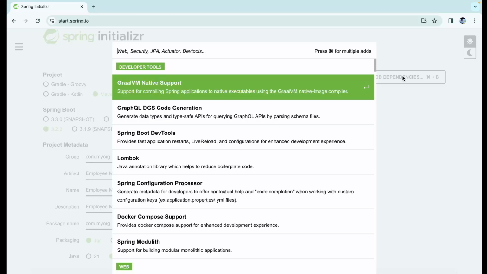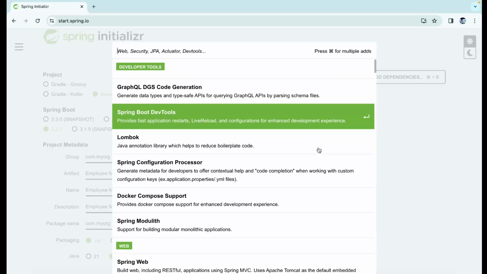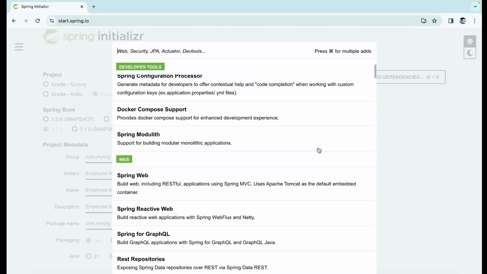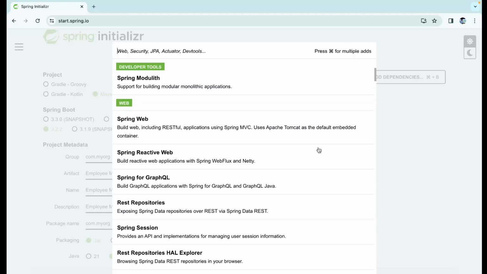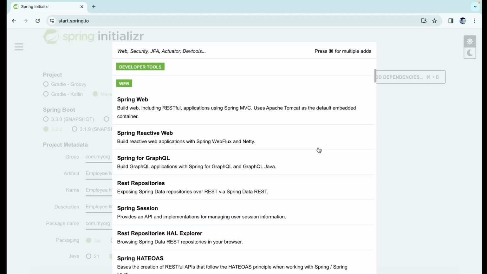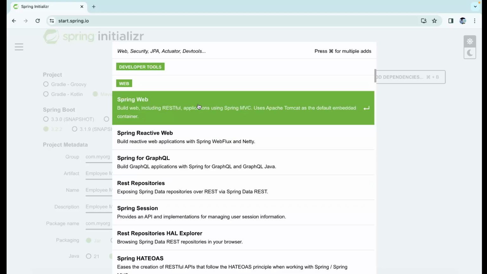See, I've discussed that our dependencies would be available in the pom.xml, right? So we will select some basic dependency. We are going to build a web application, so we can select this Spring Web. Let's see the description over here. Build web, including RESTful, applications using Spring MVC.